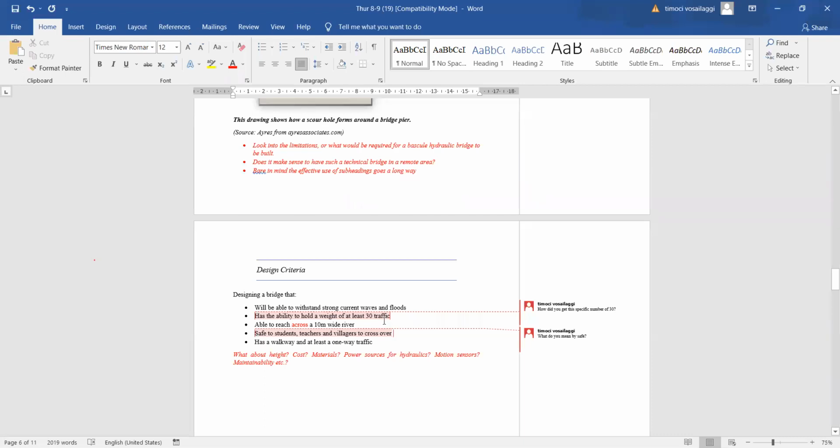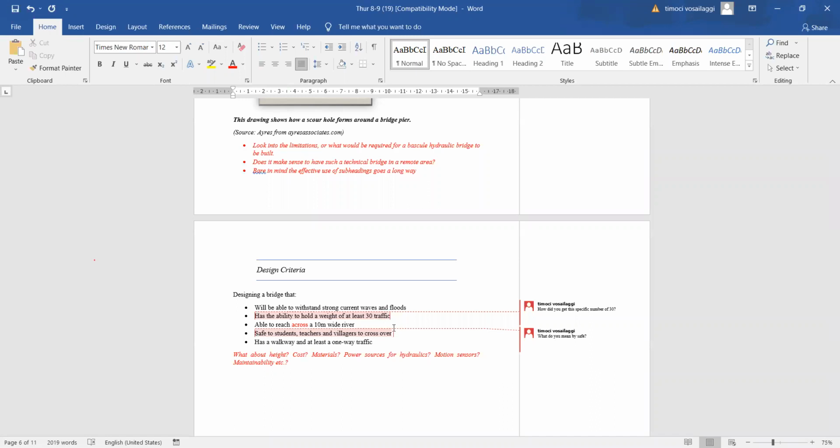Is this foot traffic? Where did you get the number 30 from, first of all? It's spanning 10 meters, so there's no way you can fit 30 vehicles on a 10-meter long bridge. So maybe you'd want to change this to say it has to be able to withstand a certain weight instead of a certain number of vehicles.